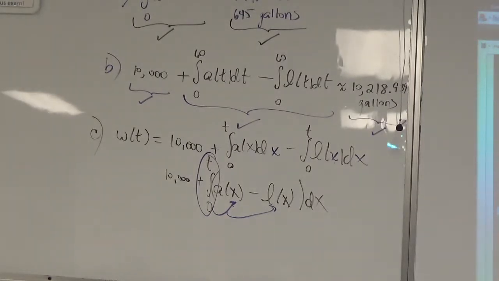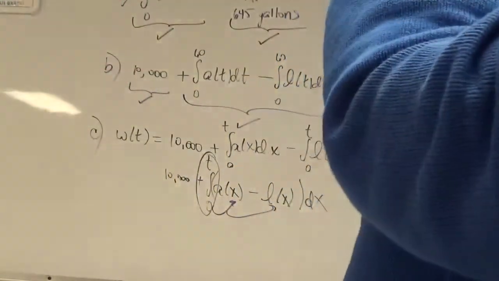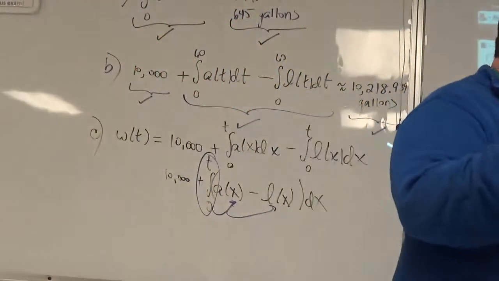Okay, part D, during the first hour, on what interval is W of t increasing? Before we do any math, what does that even mean? What does it mean that the water level is increasing? Don't overthink this. What does it mean? Jessica, what does it mean? Water level is increasing.